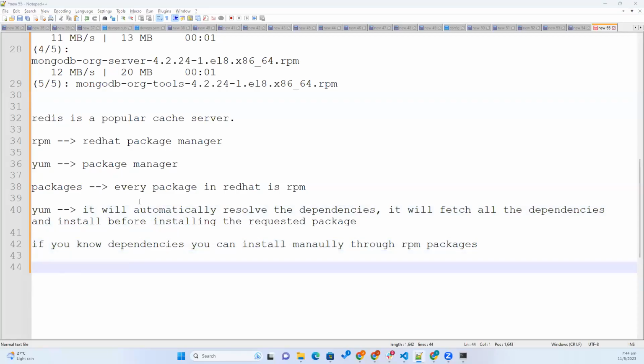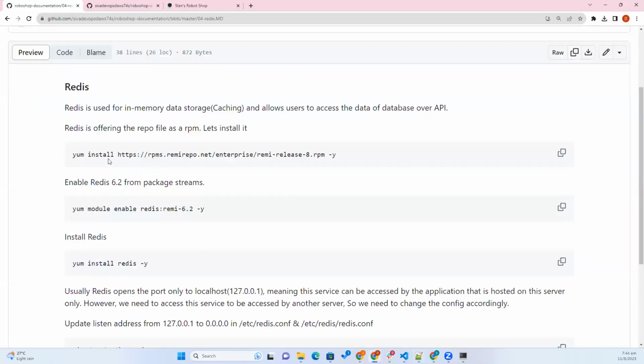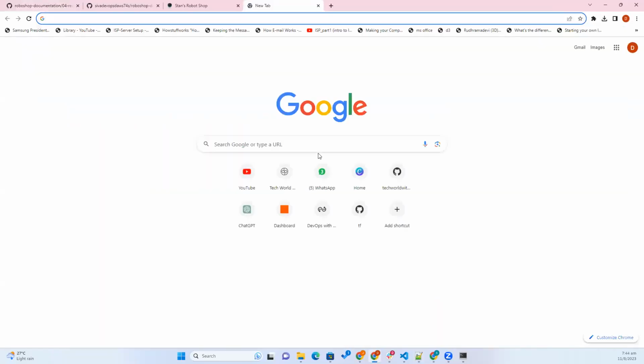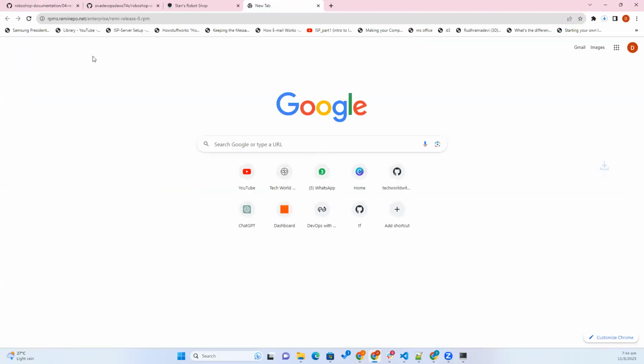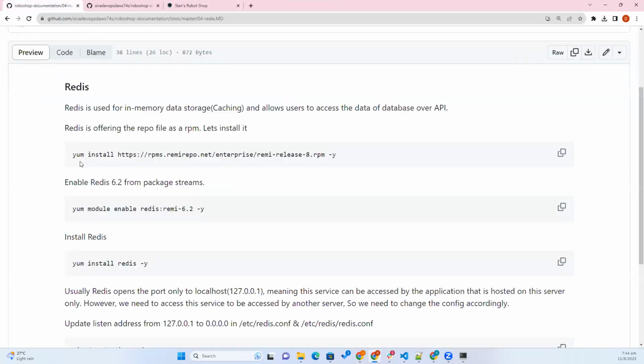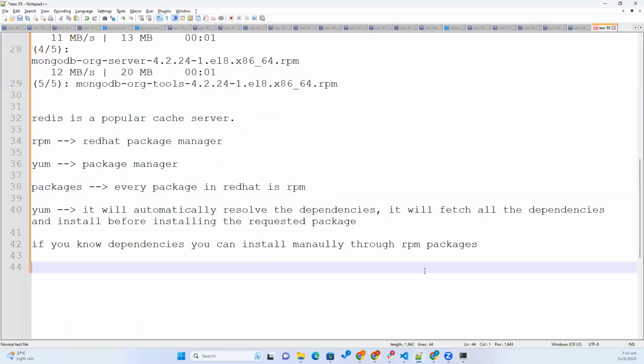Just like this, yum install, and they are giving one RPM file directly, and you can use this. You can see there is an RPM file downloaded. You can directly install that single package. If you don't know the dependencies, you go through yum.